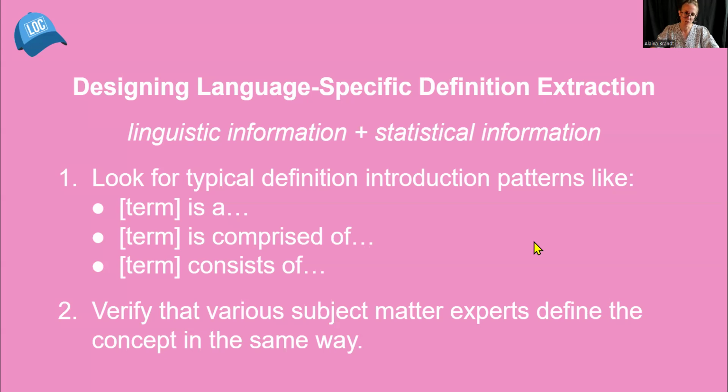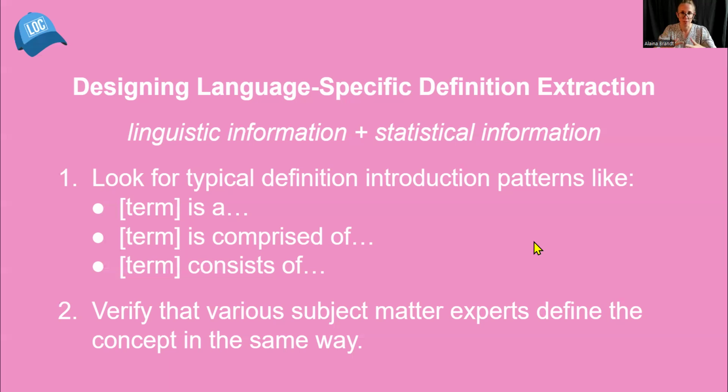That said, searches can be done within your special language corpus and within databases like Google Scholar of common collocations for introducing definitions. In English, I might do a search of "term is" or "term is comprised of" or "term consists of" in order to generate some results in which definitions for the term are given. I'm just drawing upon my knowledge of how definitions are typically introduced in writing in order to do a search that will help to generate some definitions, if definitions indeed exist.